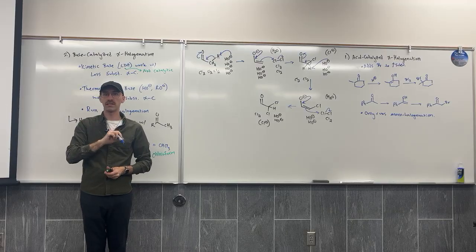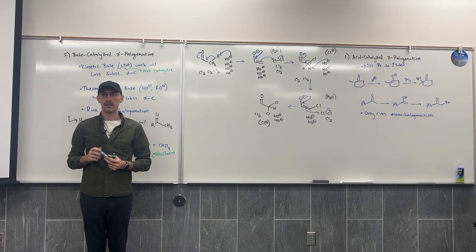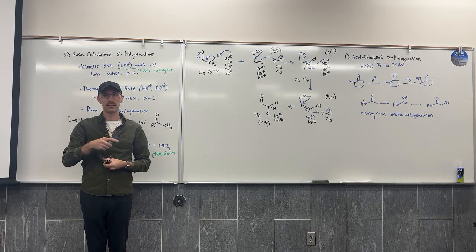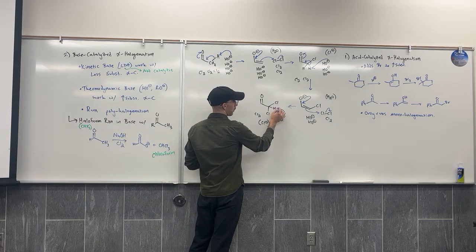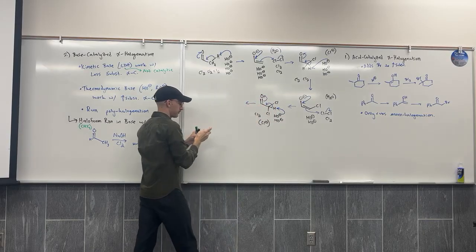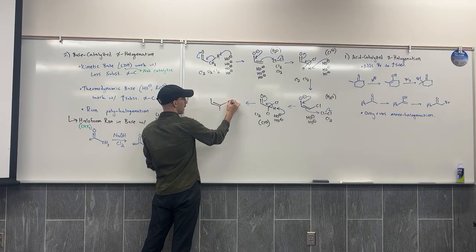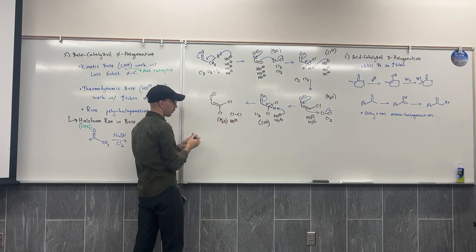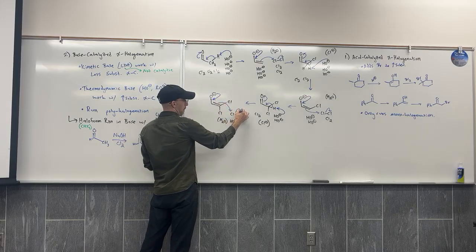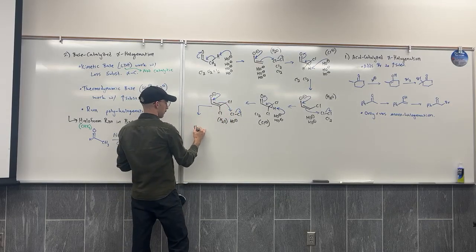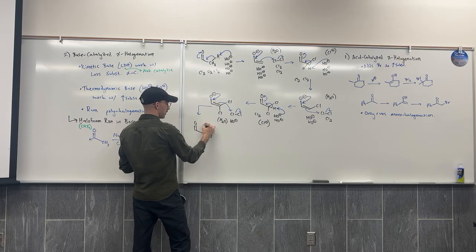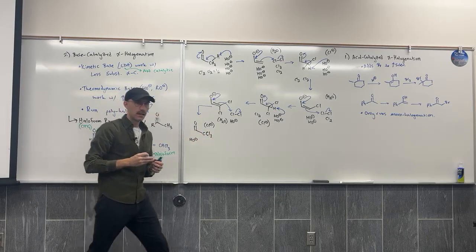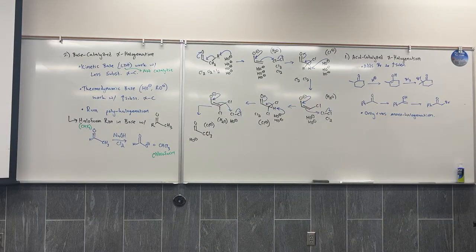Is the alpha position more acidic or less acidic than it was before? More acidic. This is the most acidic the alpha hydrogens have been throughout this whole mechanism, because now there's two halogen groups on that alpha carbon. So another equivalent of base readily deprotonates and leaves us with our enolate once again. And our enolate attacks our last equivalent of chlorine. So our haloform reaction has effectively helped us produce this tri-halogenated alpha position. Great.